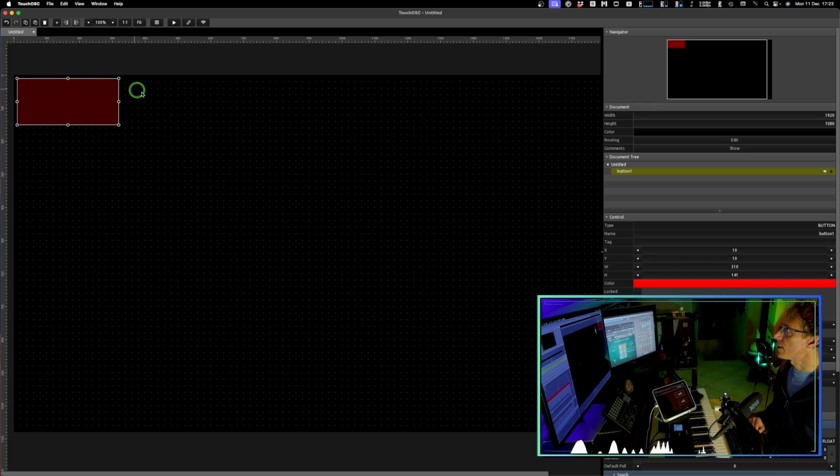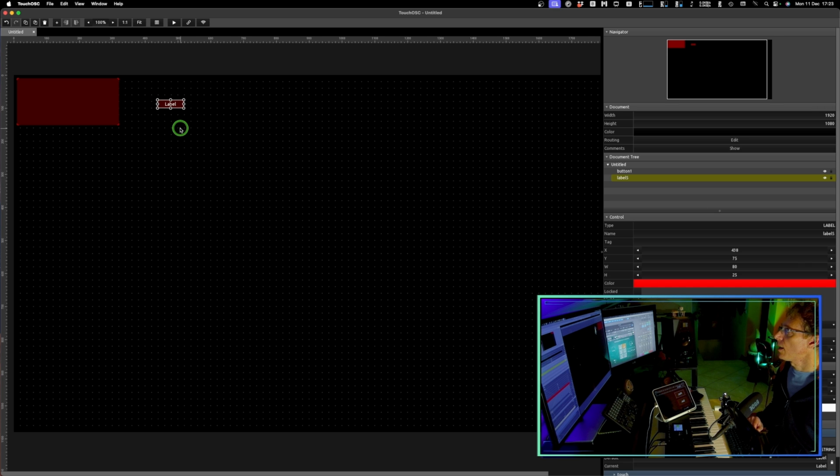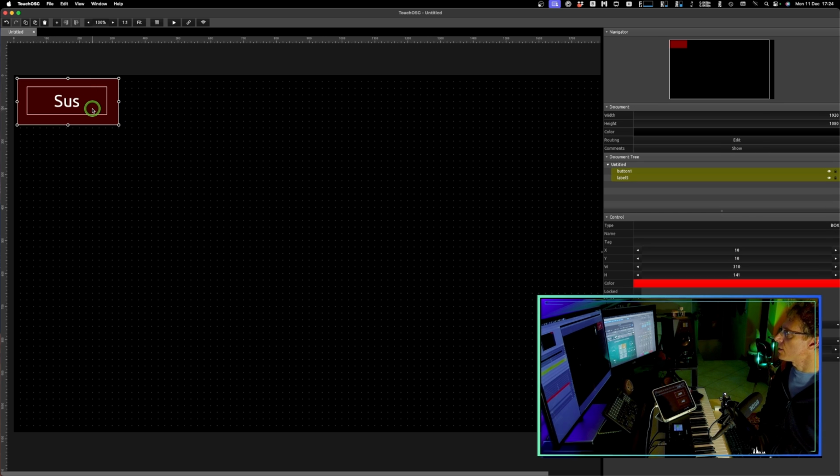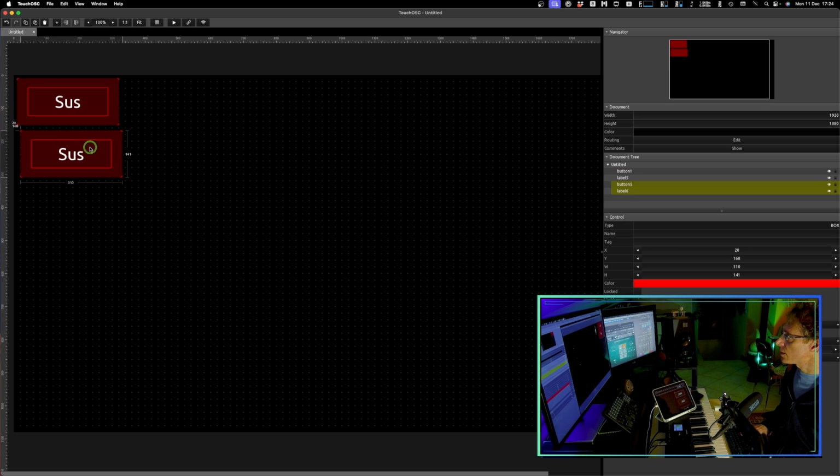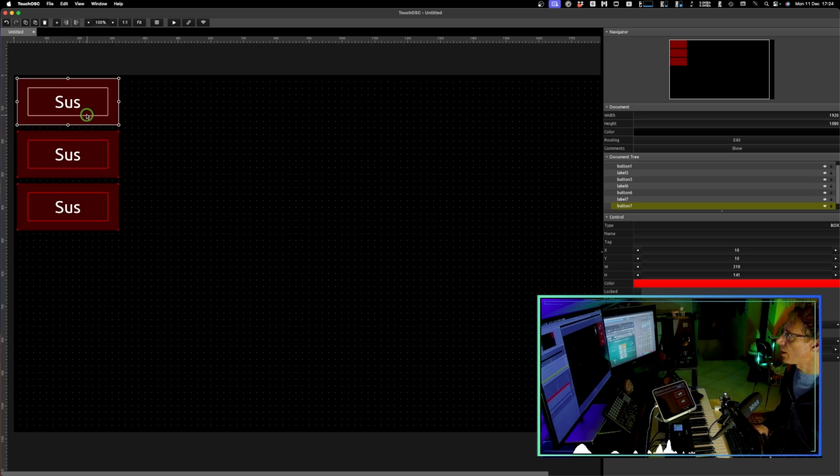So 1 to 1. And that's our button, which will then trigger the sustain articulation. Now we have to add probably our label. Rename it sustain, in a bigger size here. Then we arrange it on our button. Then we select these two elements, we align center and we align middle. Then we copy and paste it 4 times because we have 4 articulations.